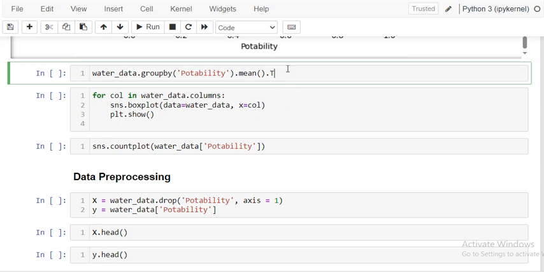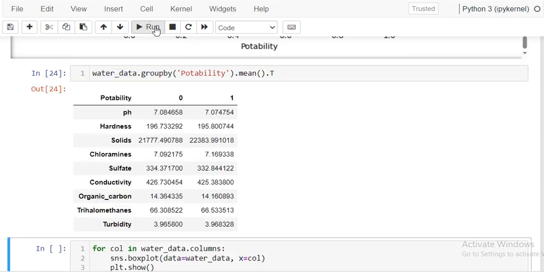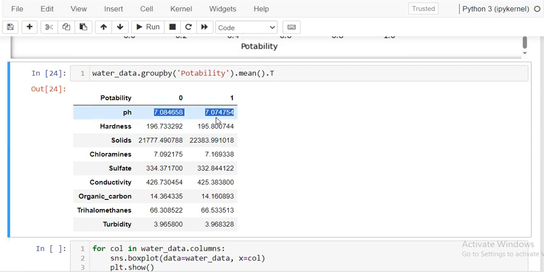So what we can see from this, what I'll do, I'll check the difference between the minimum value with respect to potability, and for that I've grouped the data set with respect to potability mean, considering the mean value here. Now you can see the mean values with respect to potability, and here the pH value is slightly less.